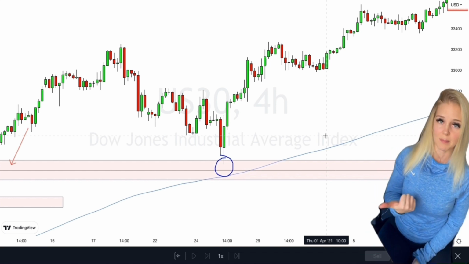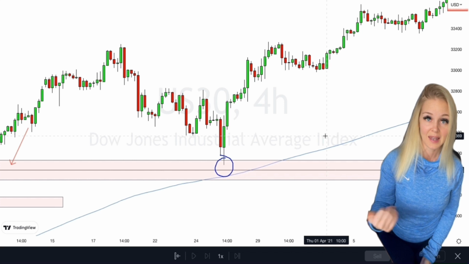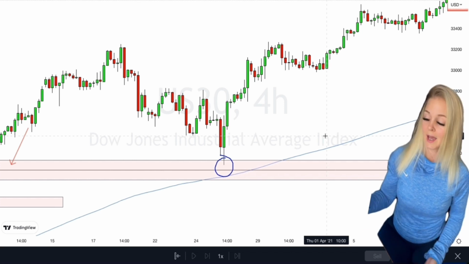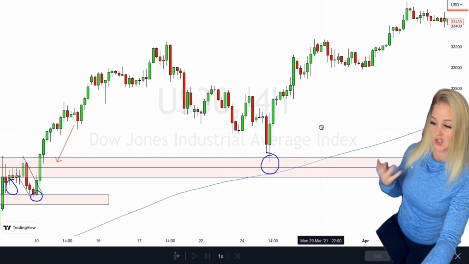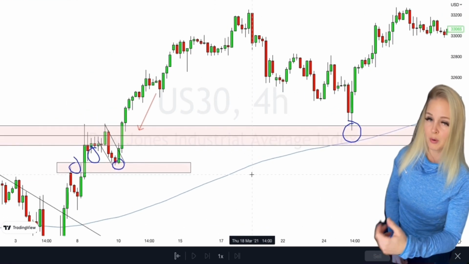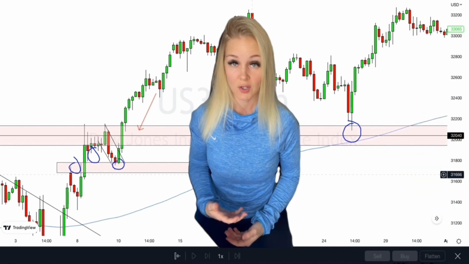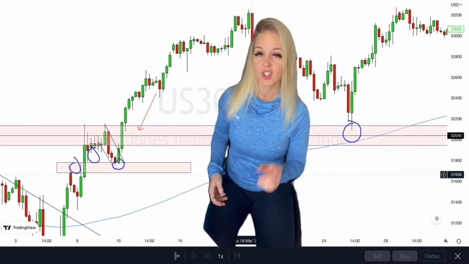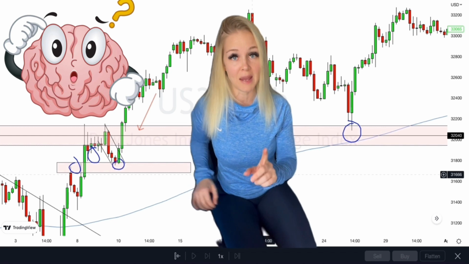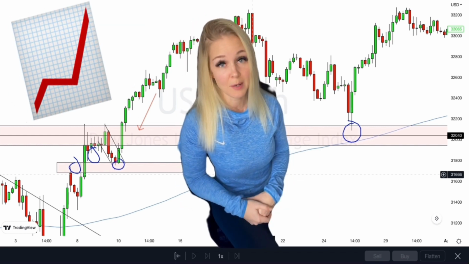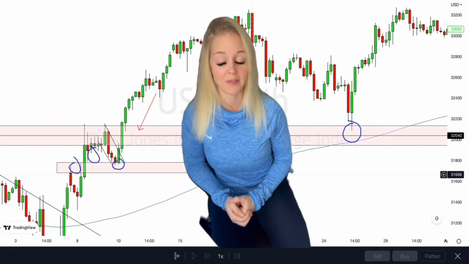I don't even trade this pair. I don't look at this pair ever. This is the first time in months I've looked at this pair. I already can see my strategy, which is just this basic stuff, works pretty damn good. And it's the same on any asset class. So if you're struggling with your entry, just think, is it your mindset that's making you hesitate and miss the trades? Or is it your technicals? 85 to 90% of the time, it's your mindset, nothing to do with your technicals.